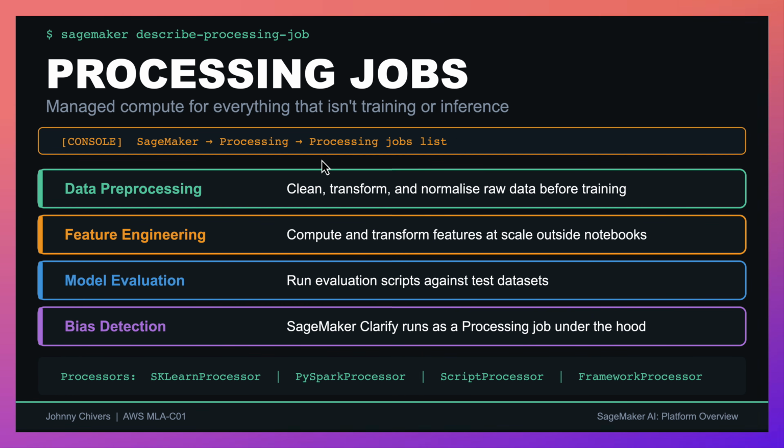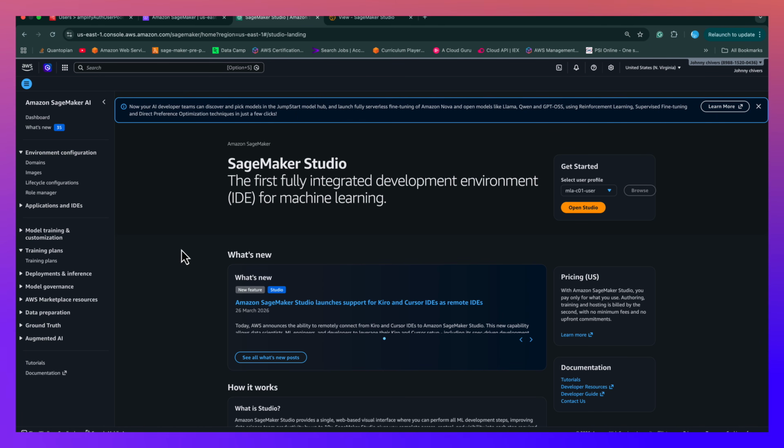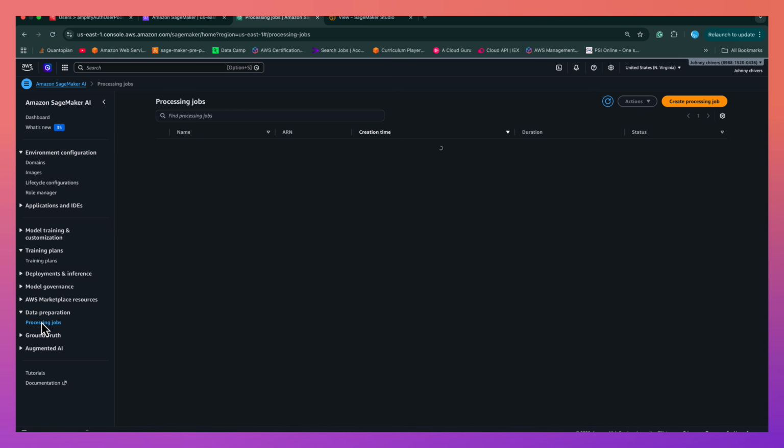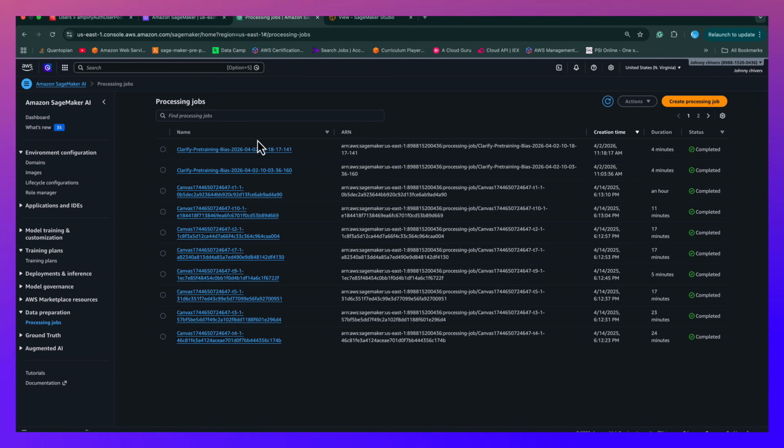We also will look at processing jobs today inside SageMaker itself. Processing jobs are how you run data pre-processing, post-processing, and model evaluation at scale outside of a notebook. So, productionizing your workflows. If I go back onto SageMaker Studio and go down the left-hand side to data preparation and click on processing jobs, I have processing jobs here from running the course previously.